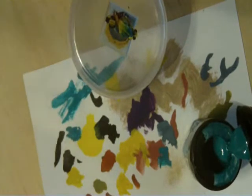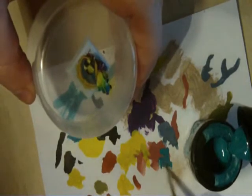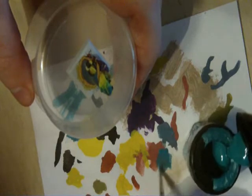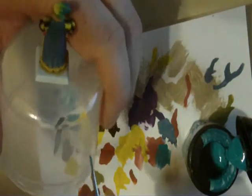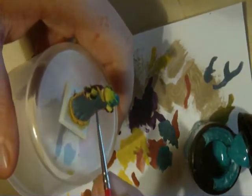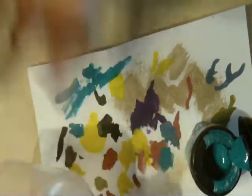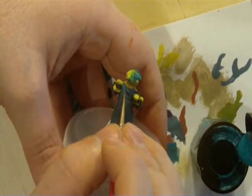I'm going to take this shadow gray. Actually, I got some already out here. I'm going to leave the bottle open though. And I'm going to pull a little bit of that into this. Okay. Get that water off there. I'm going to go just below this. Having a little bit of issue with light. See if that helps or hurts me any more. I think that's a little better.